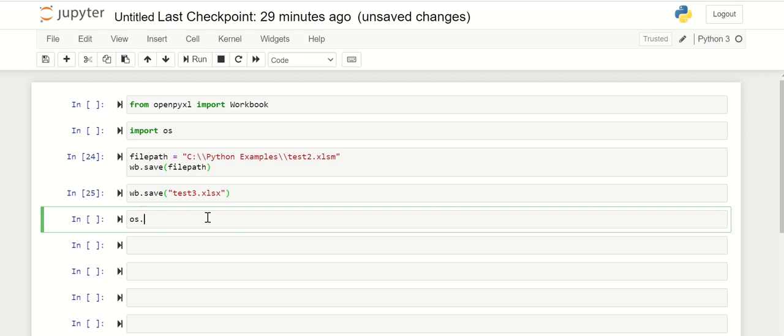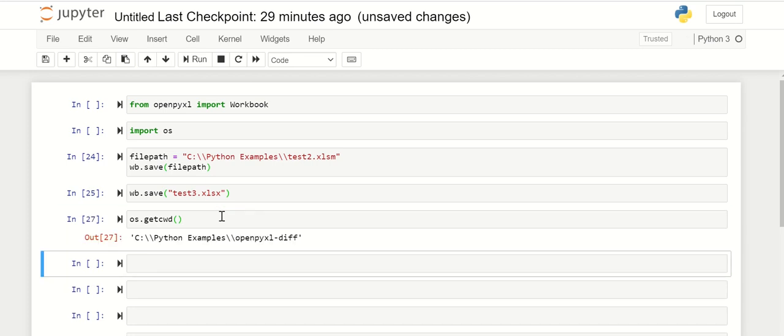We have this command, getcwd, which will give us the default directory for this program. In this case, my default directory is openpyxl-diff. See, Python examples, openpyxl-diff, and not the C:\Python examples, which I used as a string in the file path variable here.